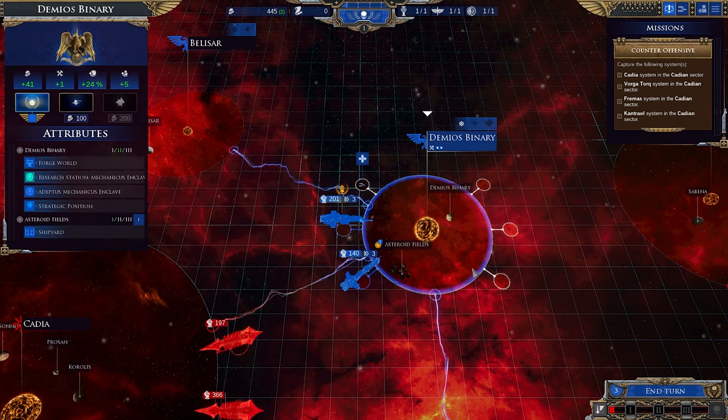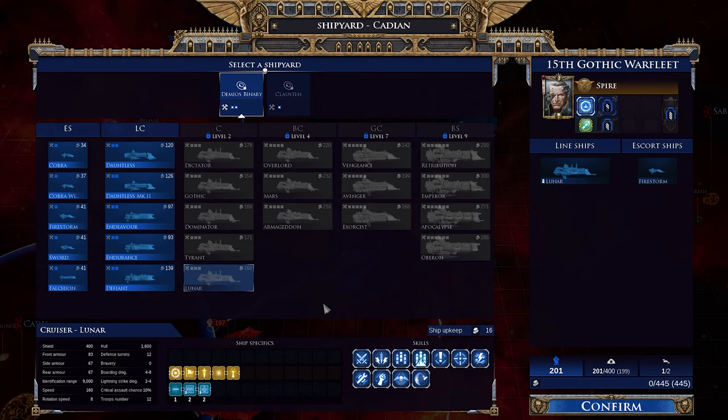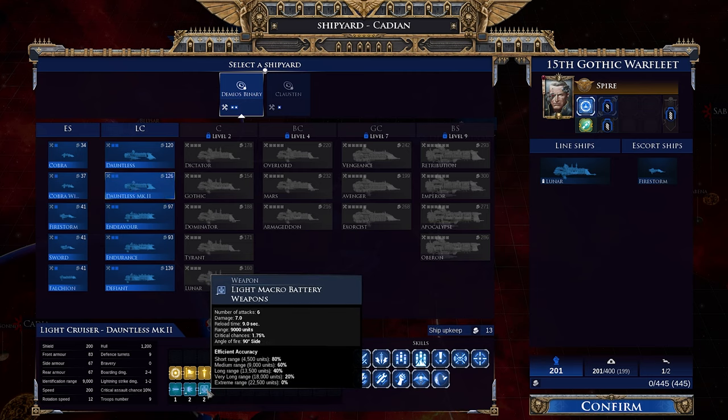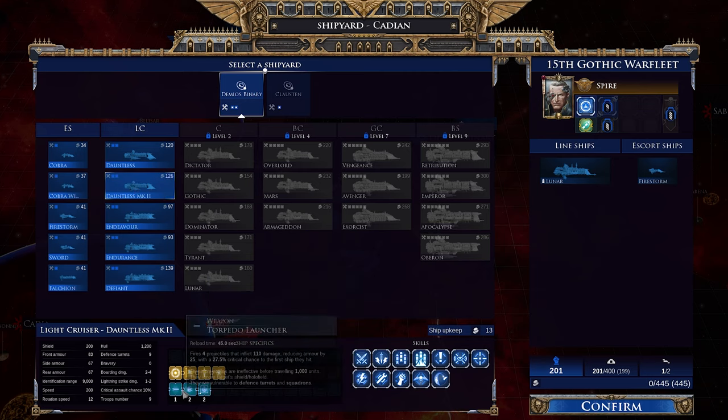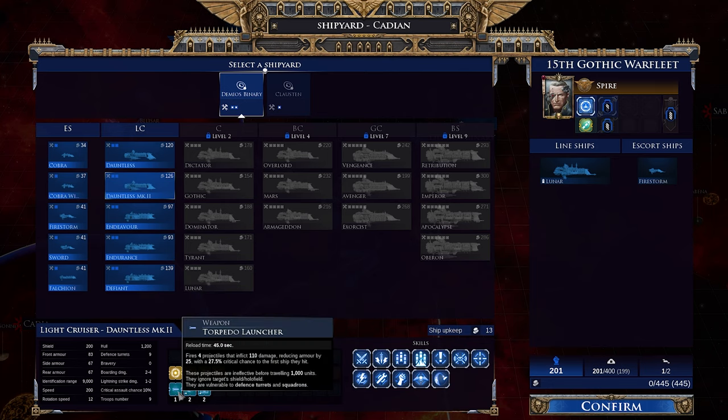Right, well, I think I can build a cruiser now to add to Spire's fleet, can't I? The Deimos Binary can build a cruiser. So I like the Dauntless class, because you got the light macro batteries, and you got double macro turret, and some torp launchers.